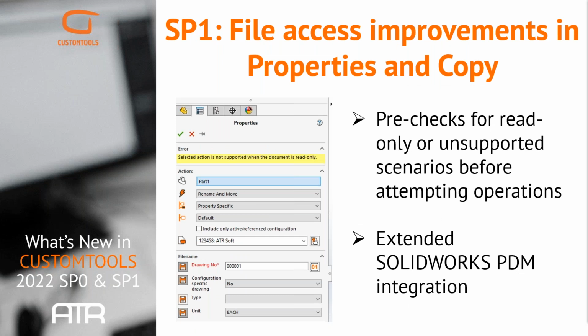And then, as part of the usability improvements of properties and copy, we are now validating, for example, the rename and move operation, that we are actually able to do that operation properly before attempting it. So there might be a problem, for example, if the source file is read-only or located in PDM. This also includes that we are now able to detect both the PDM Standard and the PDM Professional vaults. PDM Standard doesn't have an open API, so we cannot interact with it the same way as with PDM Professional. But as said, we can now detect PDM Standard and restrict some of the functionalities we know don't work properly in that context. These additions are especially welcome in the copy, where we can now guide the user to do proper actions in case the operation validation fails.